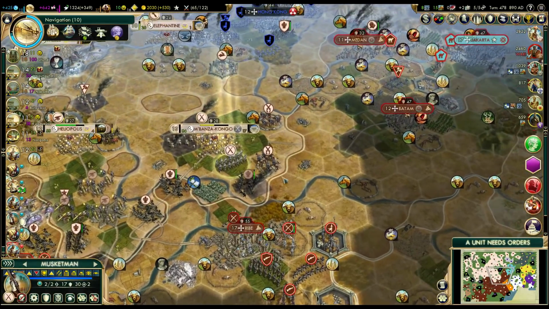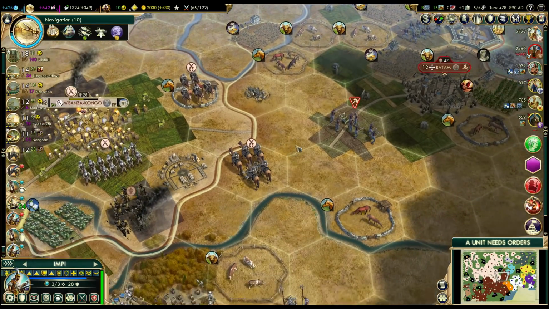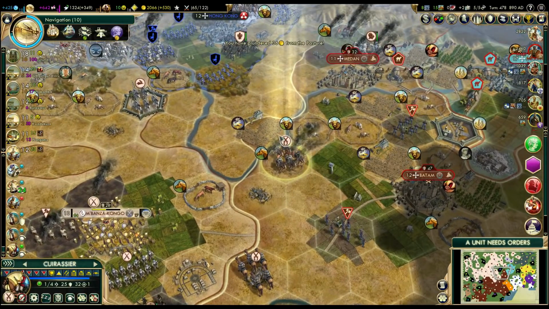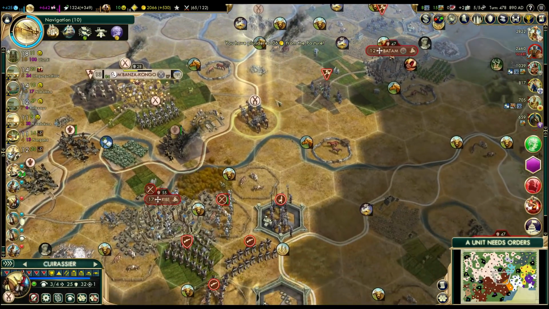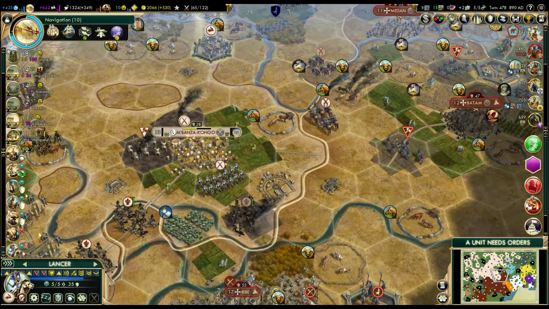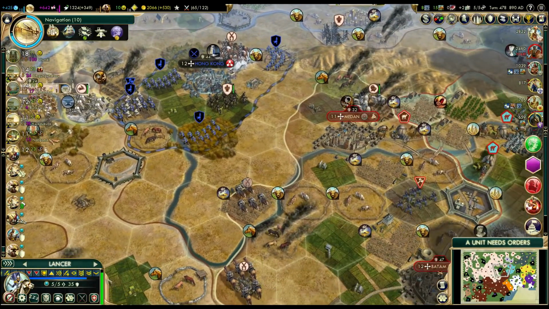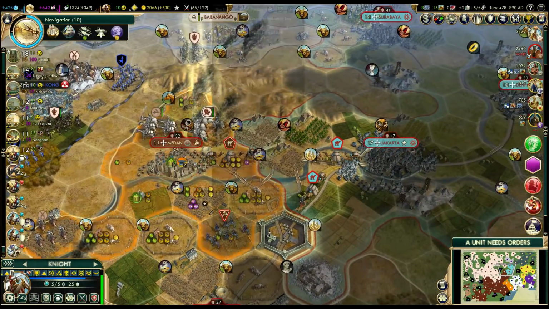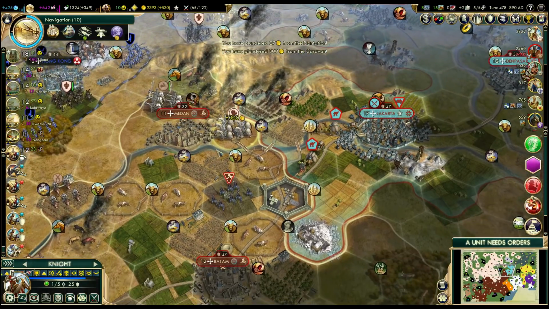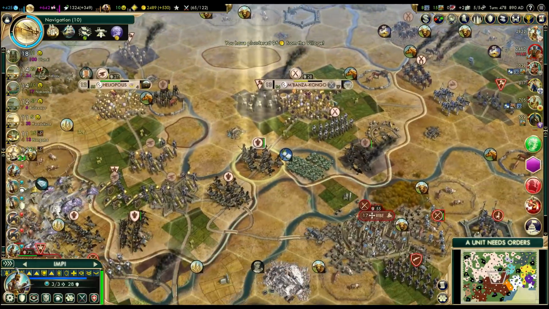Jump back. Oh, this is... What the heck is this? It's unfinished? Okay. Yeah, I can pillage this. I can't be super aggressive with those cuirassiers because they're not that tanky. Wait, but lancers can go crazy. Pillage the village as well.